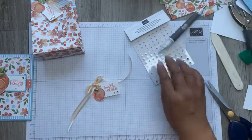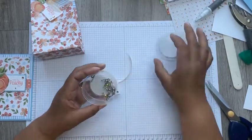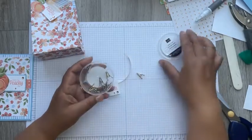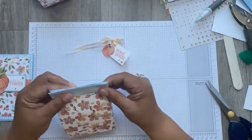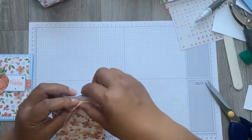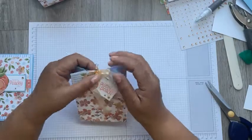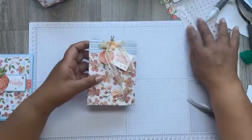just two. And then the clever clasps, this is in the mini catalogue, but they will be retiring at the end of June. You can get, how many do you get? 20 clasps. They're silver and gold, and I have used the gold one. So then you can pop your little gift bag together, put your clasp on at the top, and then it just holds the bag all together like that. I think you can adjust your bow then as well, but you get the idea.